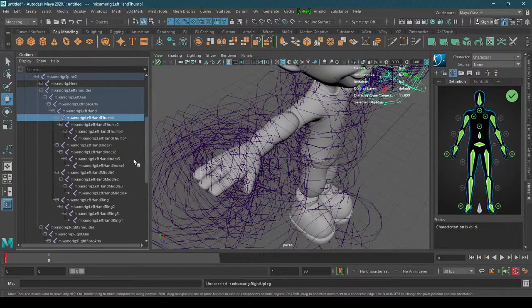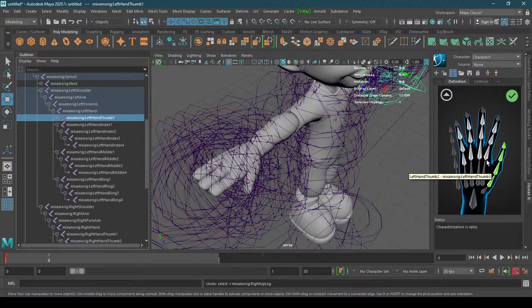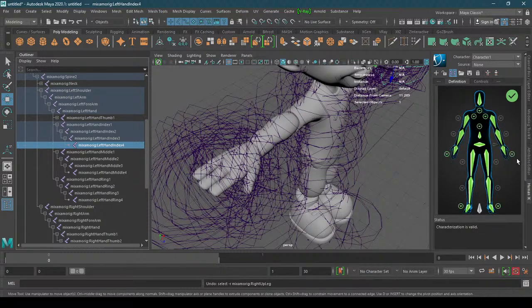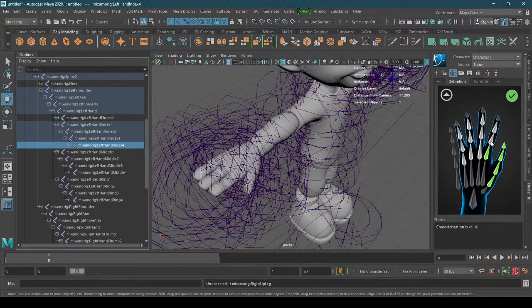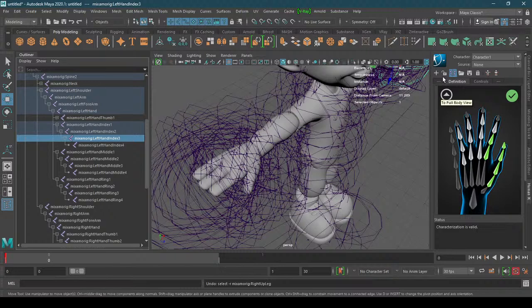Because in the mirror the only issue that you have is it will bring you back. Like suppose if I go back here, now I'm doing the index. So if I double click it here and click on the index finger here, done. Now it will show me that I am done with this part, and it's mirroring on the other part. So you have to go back and then come back here where you were doing. So that's the only thing. To avoid that, I unchecked the mirror. But let's do the mirror here to avoid any kind of error if we are facing.